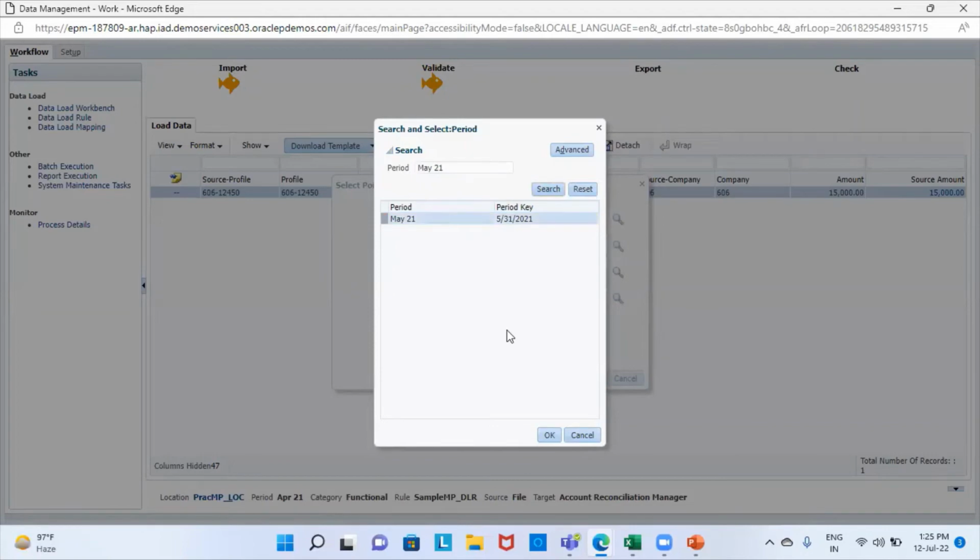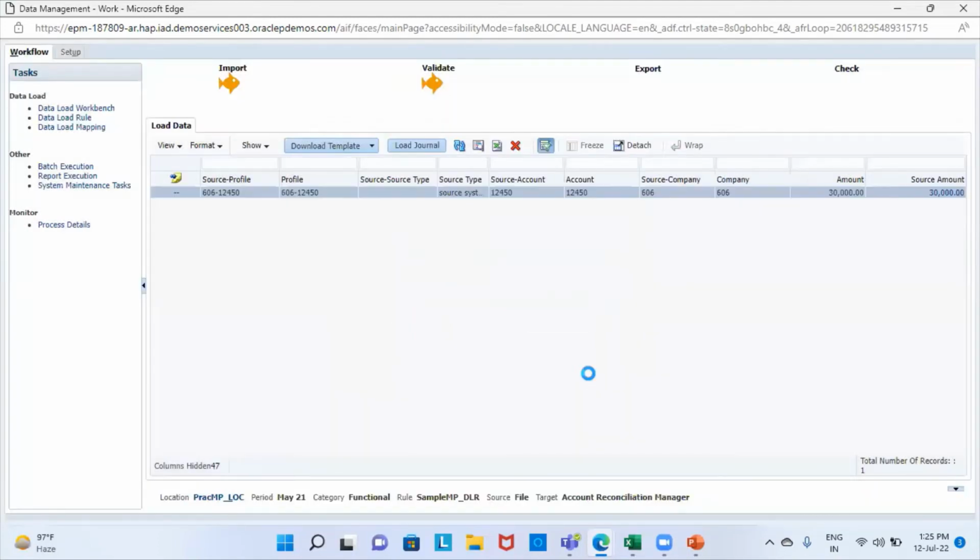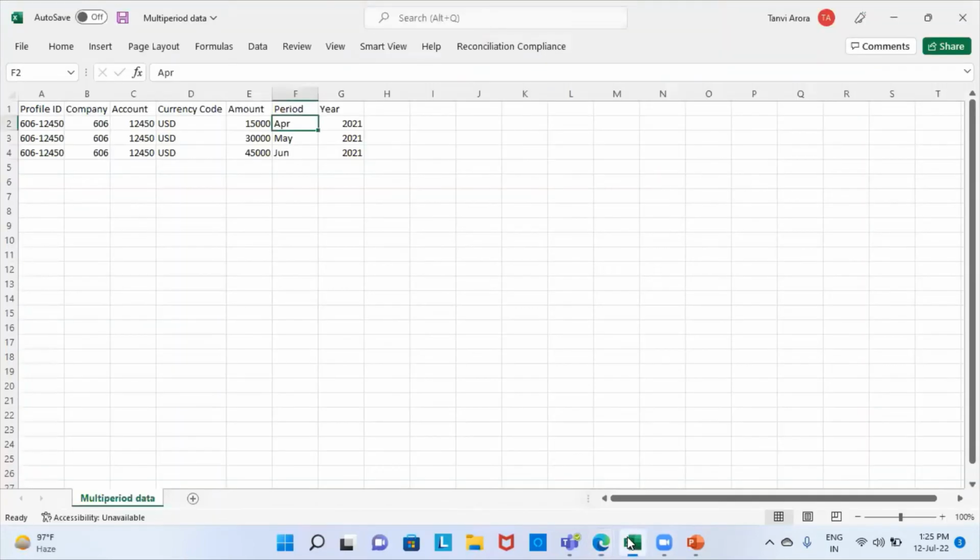I can select this period. And I can see that this 30,000 amount has been imported in the period of May. Also, we can see it from our Excel file. Yes, that 30,000 is in the period of May. Similarly, we can change it for all the periods.